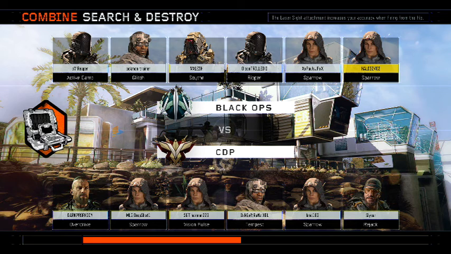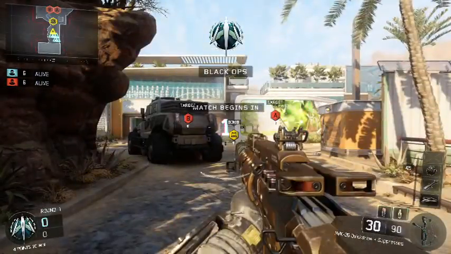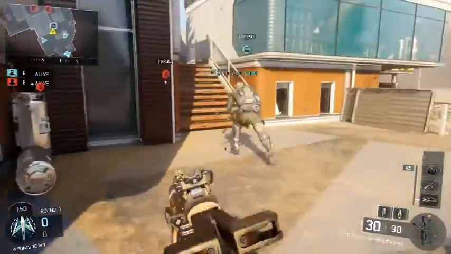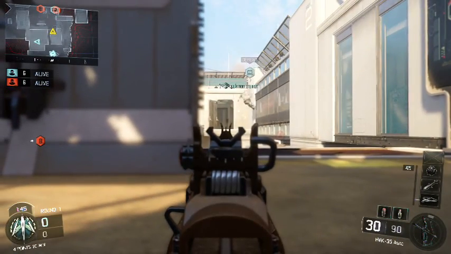Ooh, that's a new one. That Ove Reaper, and the first guy, I haven't seen that character yet. He has active camo. Alright, I will be using the HVK-30 to get the bomb. Okay, no, team did. The bomb planting is the same thing as Black Ops 2. It's just that the bomb looks a little bit different. That's all.